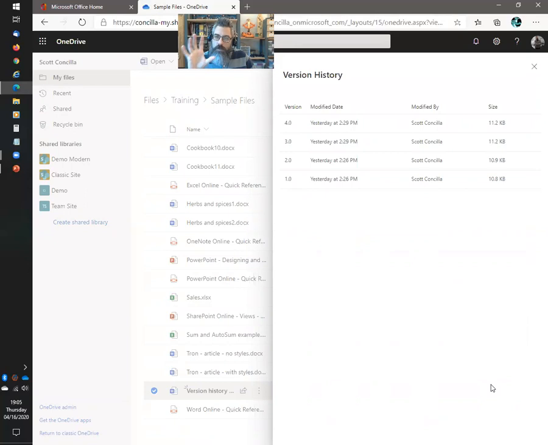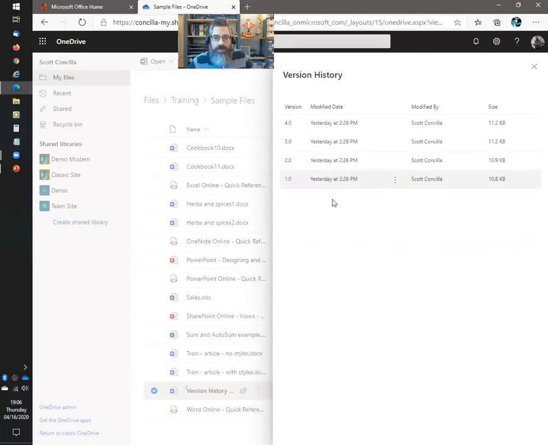Those of you that are familiar with versioning in SharePoint, this should not be a surprise. What I'll say to those of you who are familiar with versioning in SharePoint is that OneDrive only does major versioning. By default, you can't do major-minor versioning. In a way, it's possible, but you have to have certain rights to get into the settings of OneDrive and so on. And quite honestly, major versioning is just easy enough to deal with.